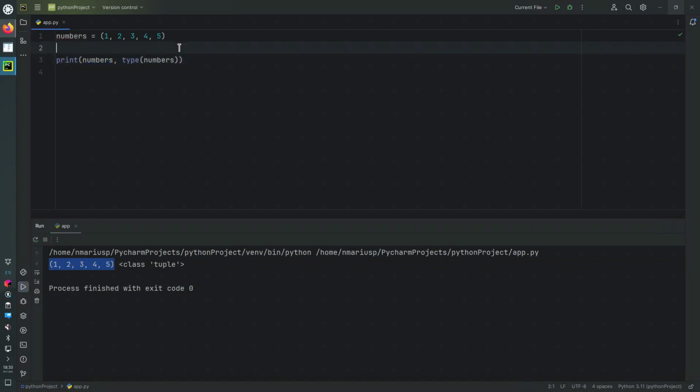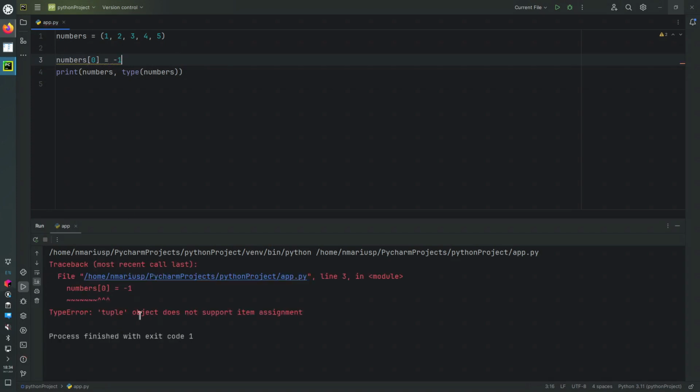Let's try to do that. Numbers of 0, instead of 1, let's put there a -1. And it gives an exception of type error, says that tuple object does not support item assignment. So this is an item in a tuple, you cannot assign it anything.